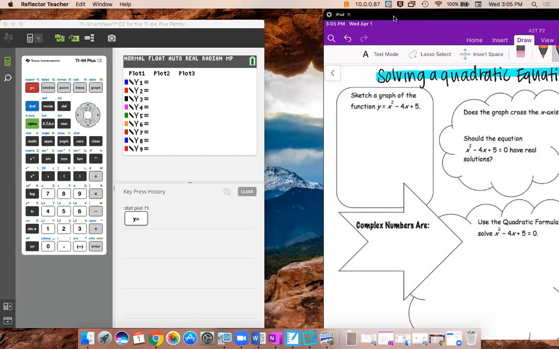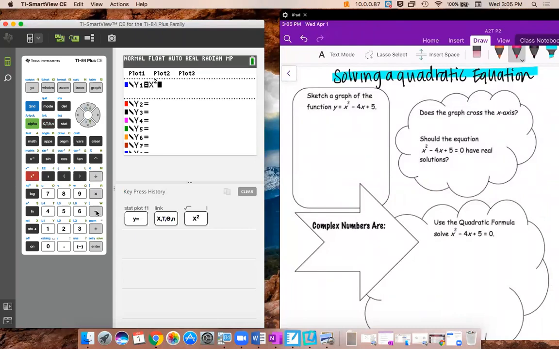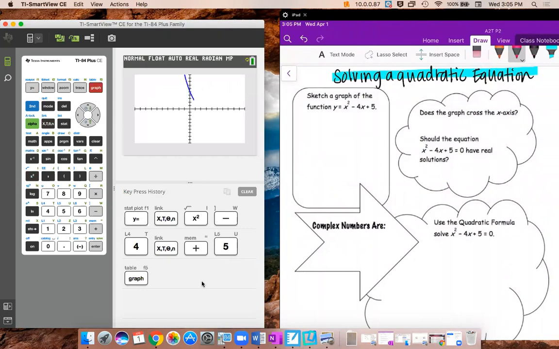Okay, so I'm going to start by plugging this quadratic equation into my calculator. So I'm going to do x squared minus 4x plus 5. And then I'm going to go to the graph. Looking at this graph, it looks like it comes down here. It has a y-intercept of 5, and then it comes down to being really close to the x-axis at 2. So if we're going to sketch a little graph of this, I'm going to draw myself an xy axis. I know it has a y-intercept at 5, so I'm going to draw that in. And then at x is 2, it looks like maybe the bottom of my parabola is at (2, 1). And then I'm just going to sketch in a parabola. So that's what my parabola looks like based on the graph.